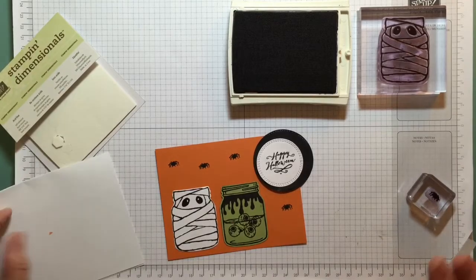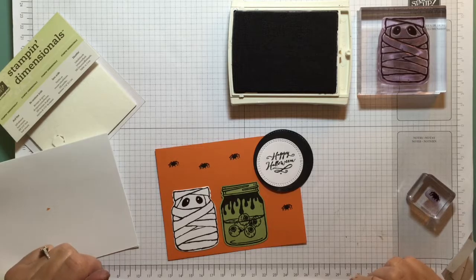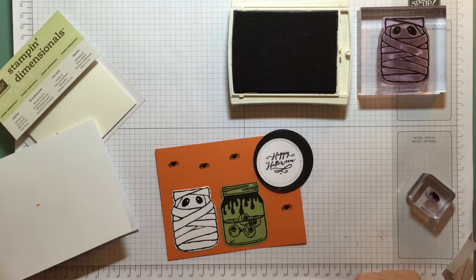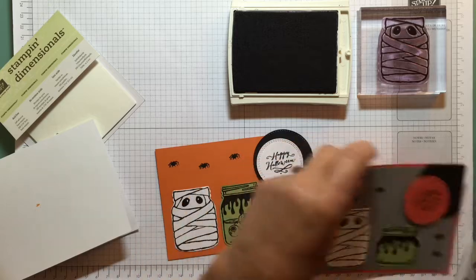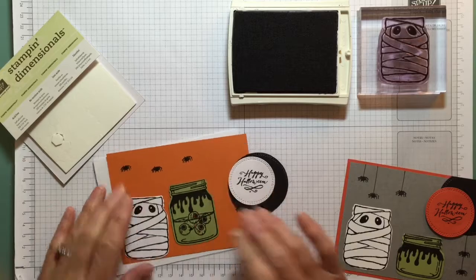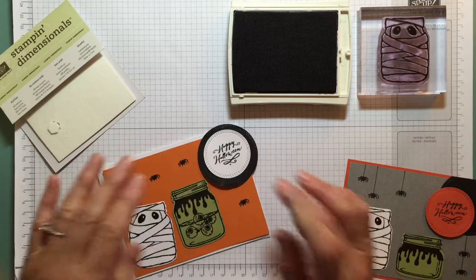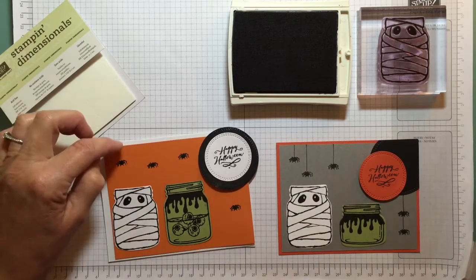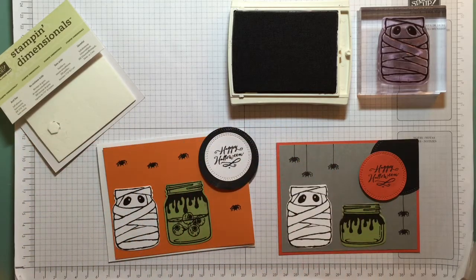That's a card. Now I'm going to show you one that I already pre-made. It's slightly different colors, but I made it off screen because I'm still trying to get used to these videos. I don't want to keep them too long for you. So here's the completed one. Okay. And that's it. You made a card. You just needed a few pieces of cardstock and one stamp set. Okay, and that's how it goes. I drew a line with a black marker so the spiders look like they're hanging off their web.